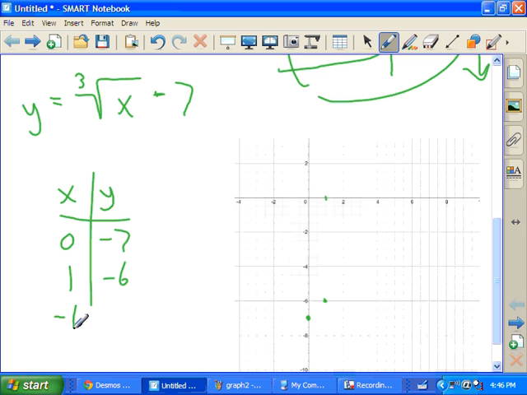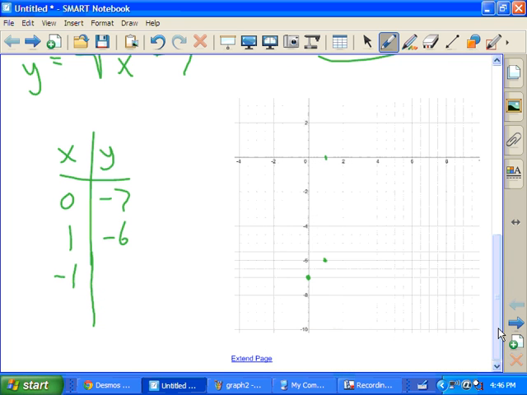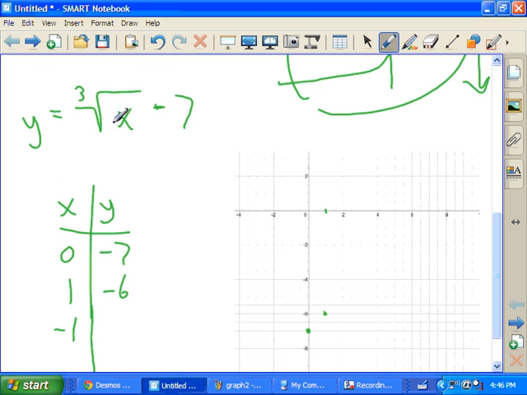Okay, let's try a negative 1. It's a cube root, so we can have negatives. I strongly recommend you go through all the perfect cubes because it's easy to do the math. Cube root of negative 1 is negative 1, right? Negative 1 times negative 1 times negative 1 is negative 1. Therefore, the cube root of negative 1 is negative 1. I hope that wasn't too much for you. But negative 1 minus 7 is a minus 8. So at negative 1 right here, we'll have a minus 8. Oh, that makes sense. It's going right like this, right through our graph, and it should taper off like this if you look at the shape of my pen.